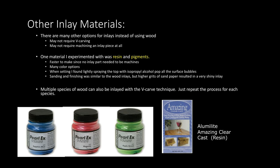Did you have problems with off-gassing with bubbles? Yeah, I did a little bit, but I found that if you sprayed isopropyl alcohol, just a fine mist over the top, it relieved it. After you poured the inlay or before you poured the inlay?